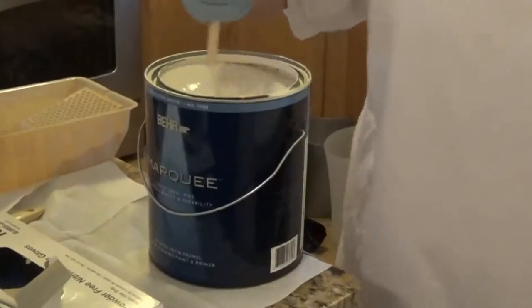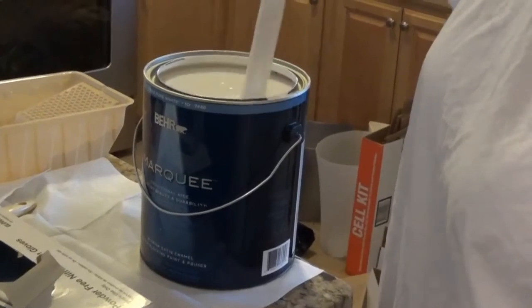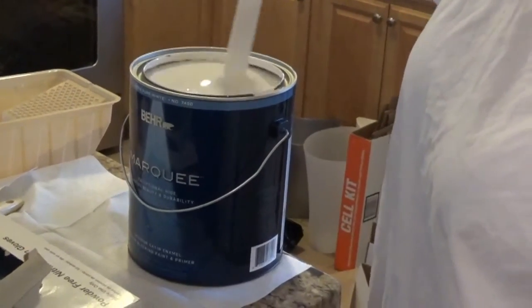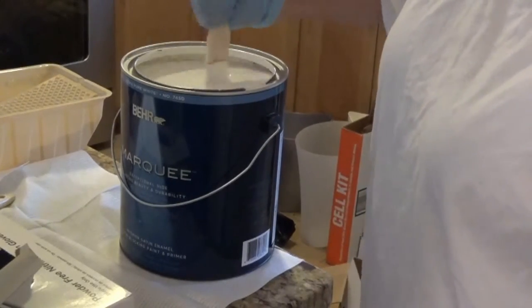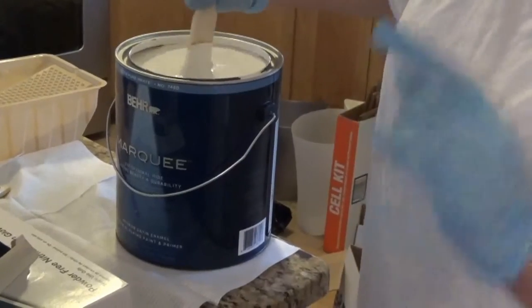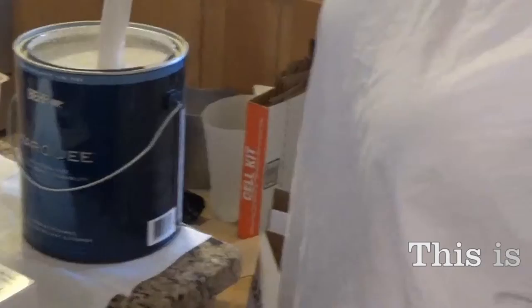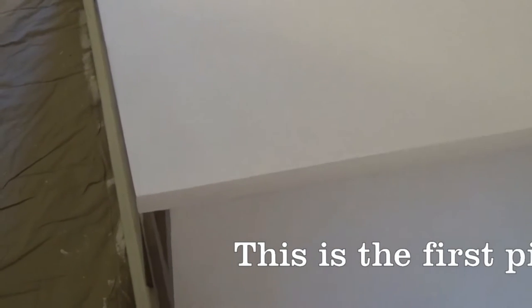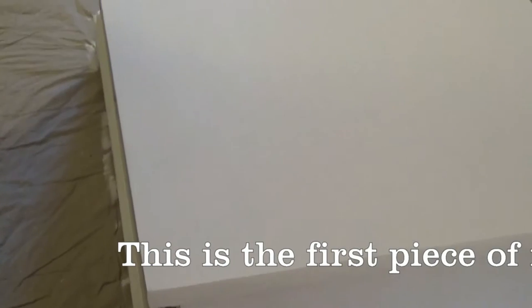So welcome back. So we're here with the Marquee paint, okay? We have what looks like an interior satin enamel finish, and we are using the antique white. We're mixing it around after putting the thinner in there. We'll do this for about 5 minutes and then we'll start application onto the pre-primed Dixie 9 drawer dresser we did here.